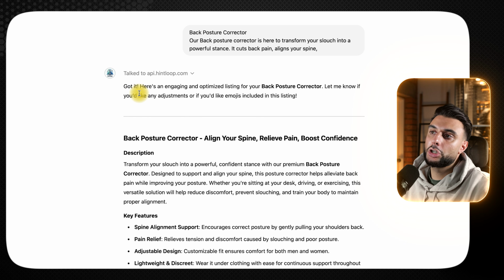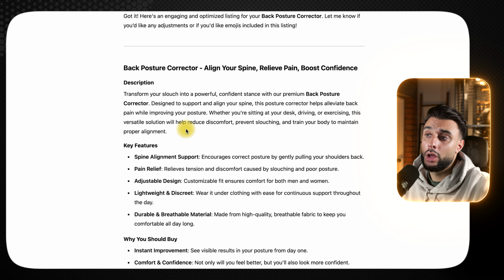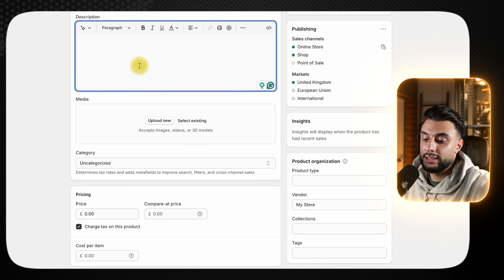Now, of course, if yours isn't the same, then you need to readjust it. Now, you guys can see from just copying from my competitor, this little small bit of text here, which literally says a few things, it's now been able to create me a nice in-depth description of my product. Now, the only part I need is this part here. So just this section here is all I need. So I'm going to click copy and I'm going to paste it here.